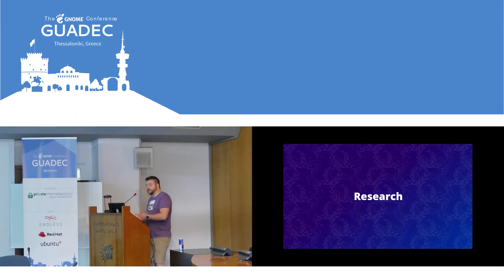So first, the research. In my time contributing to Elementary and GNOME, I've become familiar with pleas from users to officially support or condone custom style sheets, dark modes, things like that, and there's a whole lot of discussion about that happening. But specifically, I've wanted to understand why people are requesting these things, and specifically why they're requesting dark styles. And so I've been talking with people on issue trackers, on GNOME projects, on the PopOS issue tracker, on the Elementary issue tracker, and on social media and in person at Hackfests like this.